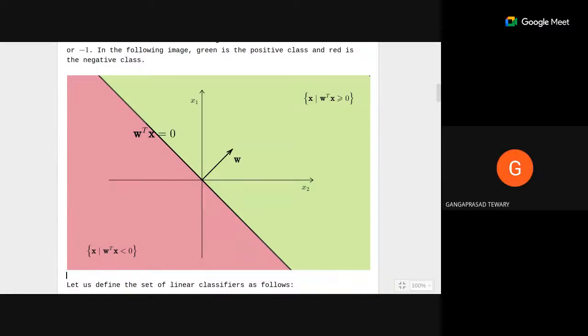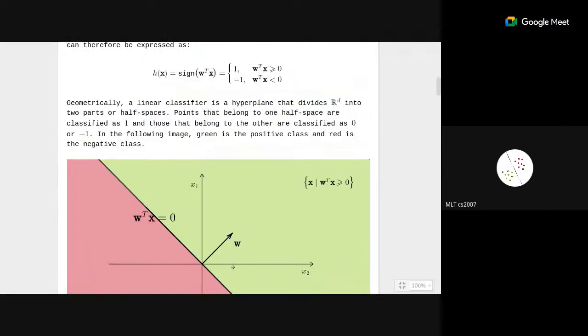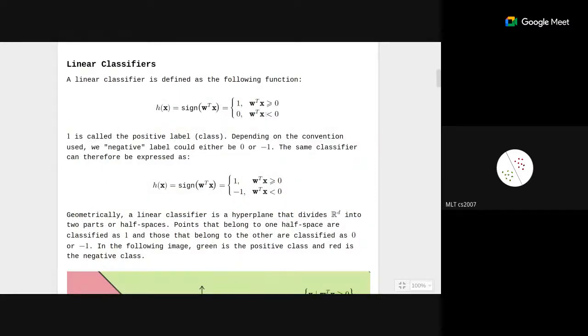Of course, sir has clarified in the live session itself that we can take either side, the positive side as well as the negative side. Yeah, fine. But if I'm not mistaken, we have made sure in the questions that this particular confusion doesn't arise, right? So we'll keep this in mind for the future, maybe for the end sem. We'll stick to this particular convention, greater than or equal to 0.